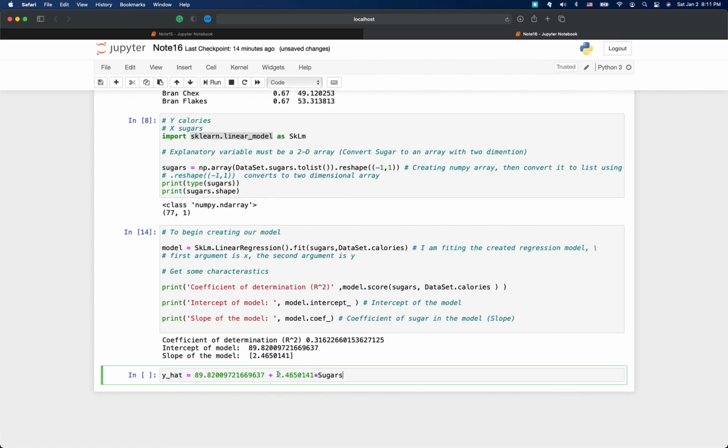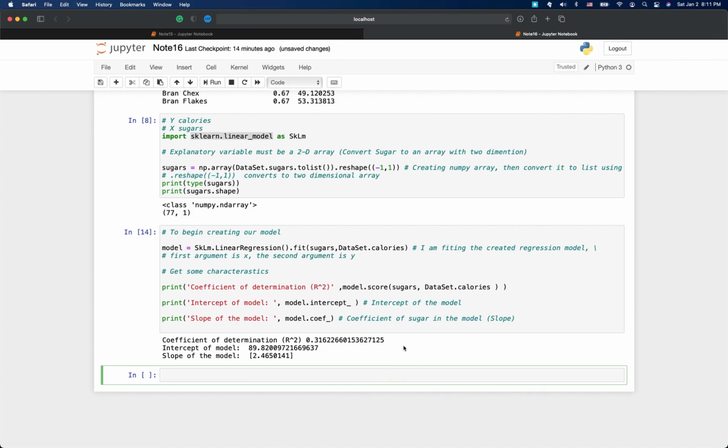So what this explains, for 0 sugar, the predicted calories: for sugar equals 0, 2.46 multiplied by 0 plus 89 will be the predicted calorie.